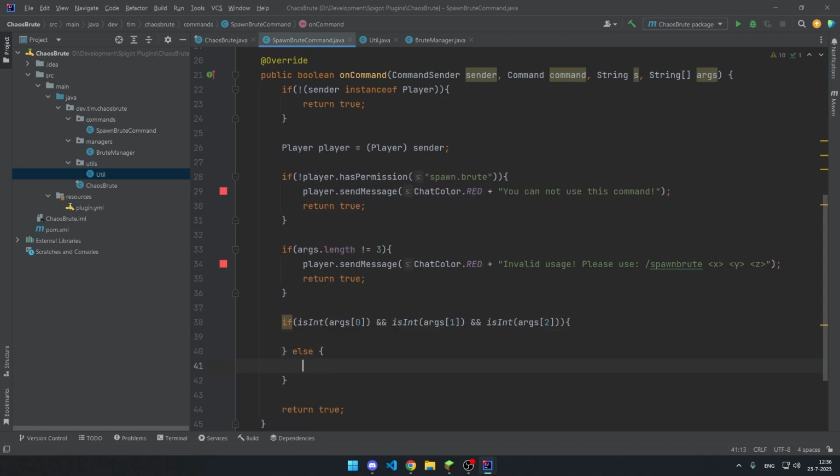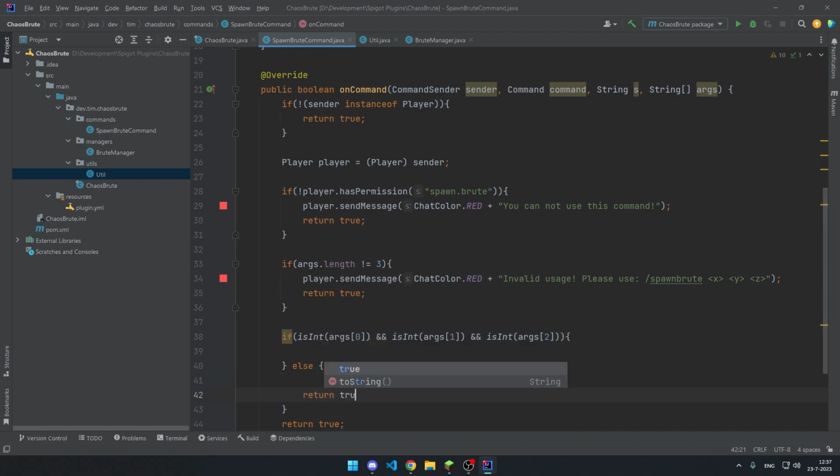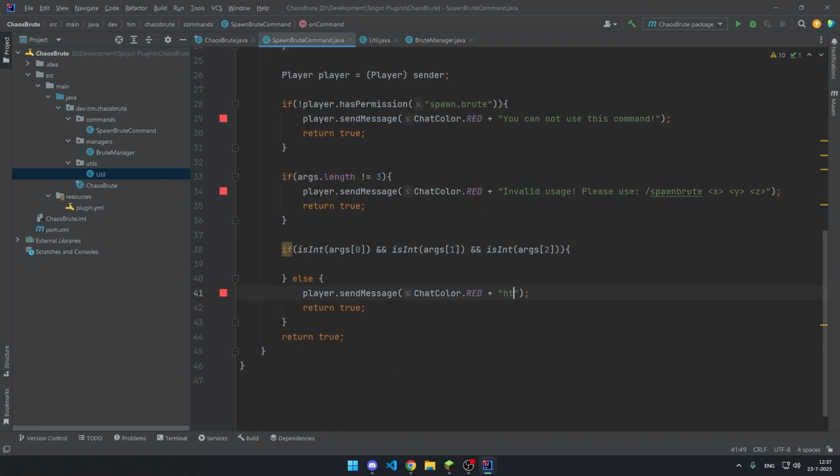If it's not, we can say else, and we can return true and say player.sendMessage ChatColor.red, the coordinates must be a number, just like that.